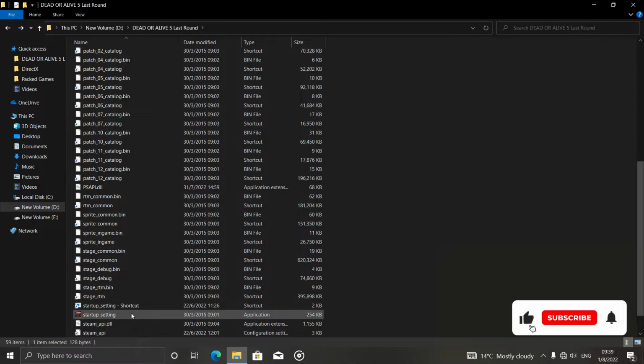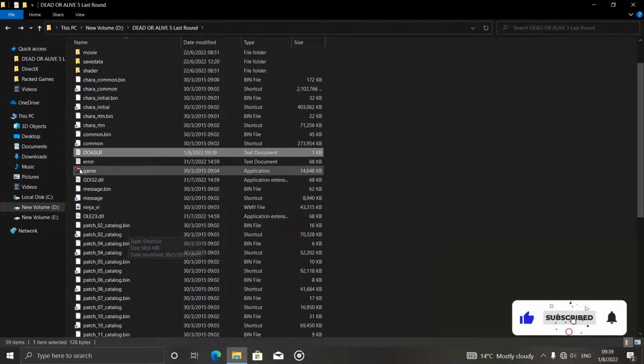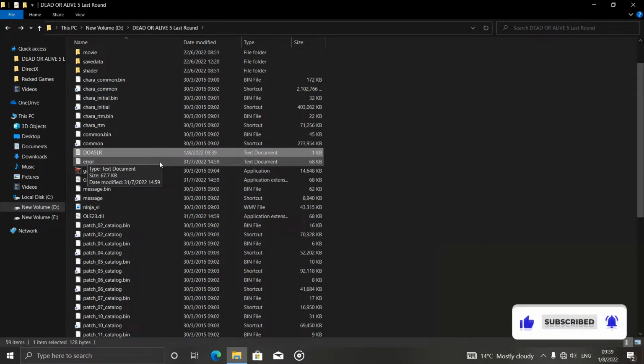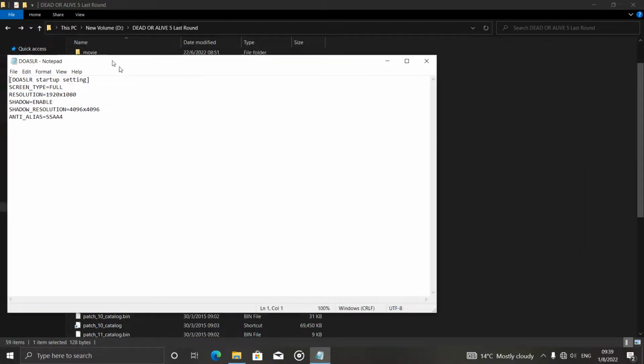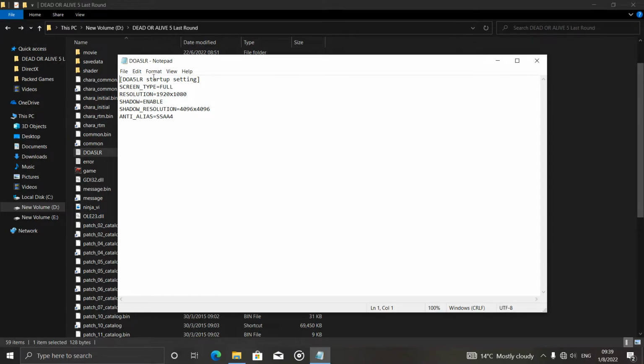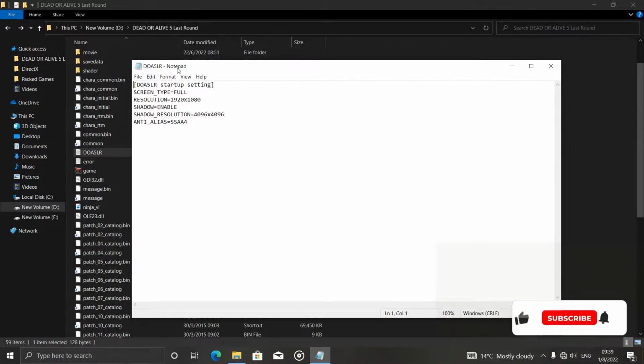Now once you click on OK, go back to that same document that we created and open it. As you can see, now it has preloaded the settings. The point of dragging and dropping this text document onto the settings app is to save the settings, so the next time you open the game, it will open with the specific settings that you configured.